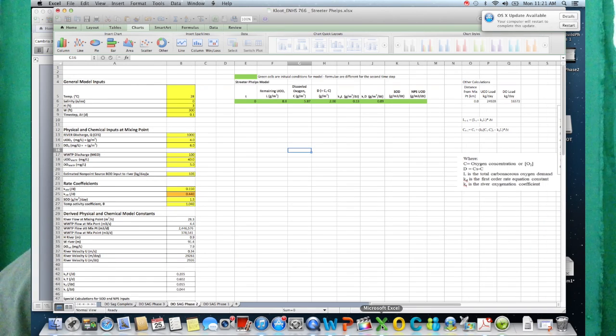So if we go to Excel, let's have a look at Excel. You should have something like this, or basically what I've seen in your homework is this is what you have. The next step then is to go ahead and look at the next cells in that time step.